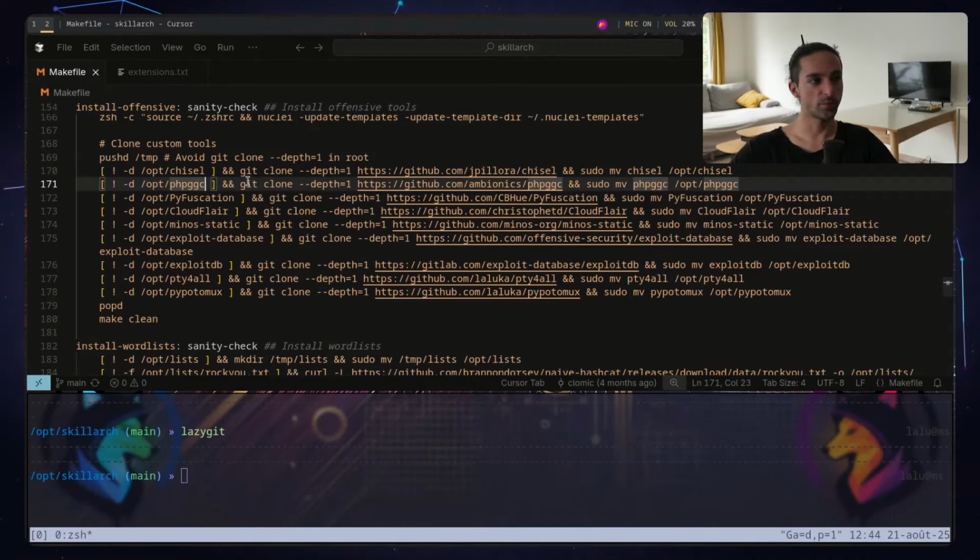PHP DGC for generic gadget collection from CFReal, which is just something you cannot not use if you want to pwn PHP. Bifurcation to obfuscate stuff, binaries, payloads, web shell, and more. Cloudflare to try to bypass not so well configured Cloudflare firewall from instances.